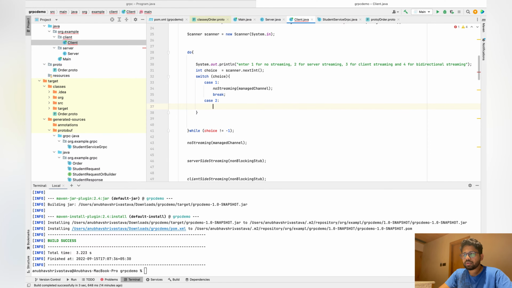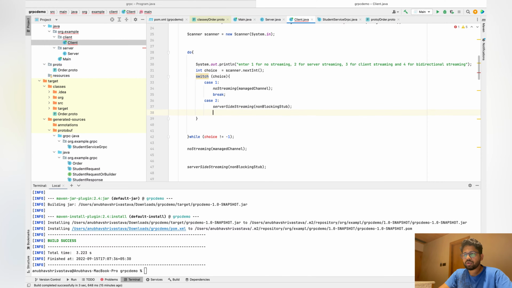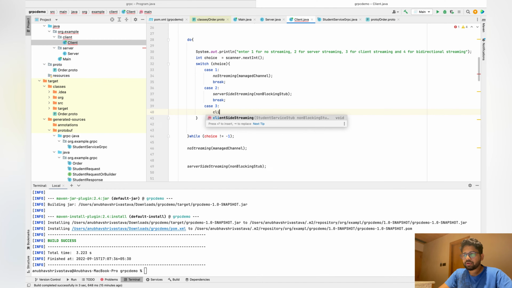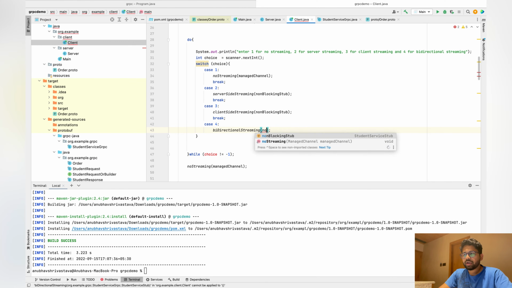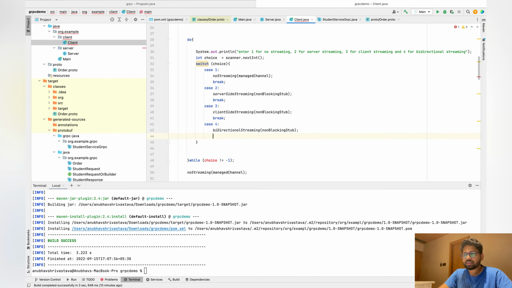Case 2, server side streaming, non-blocking stuff, break. Case 3, I can have a client side streaming, non-blocking stuff, break. And case 4, again a bidirectional streaming, non-blocking stuff, and then again break.